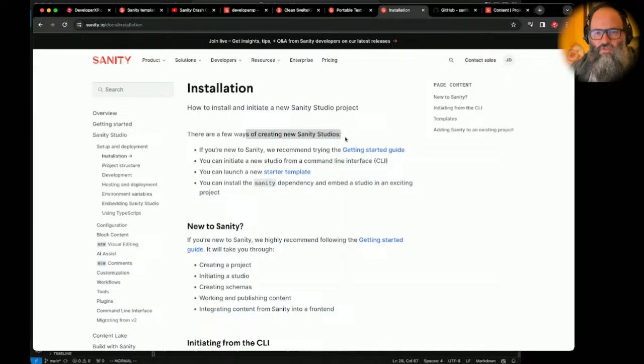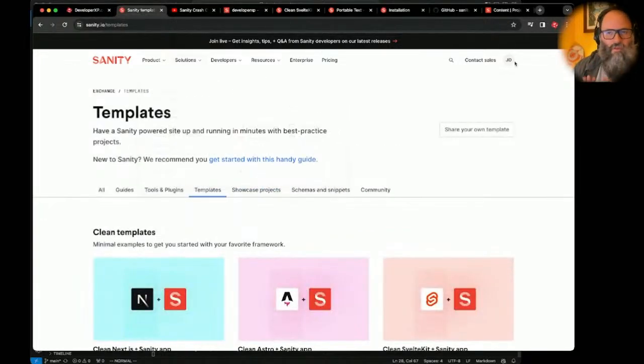Yeah, so creating new Sanity Studios. If I were thinking big and had multiple teams editing multiple websites, each one might have its own instance. There's nothing wrong with that.